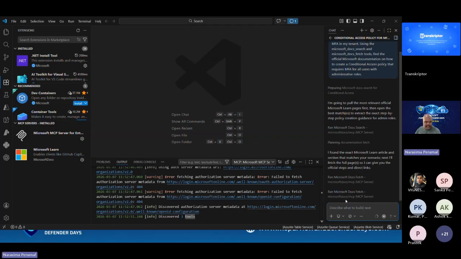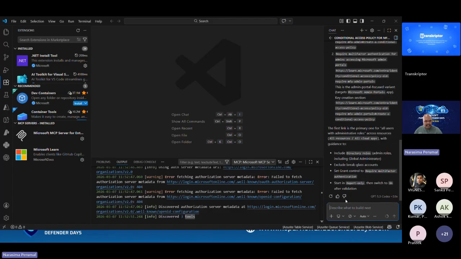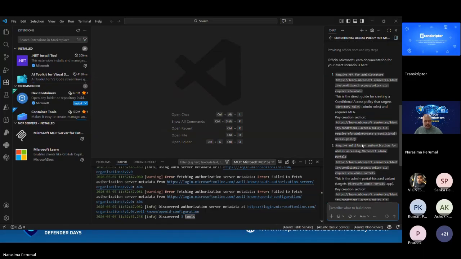So here you can see that two MCP servers are working together. The enterprise MCP found the risk and the Learn MCP is now pulling the official remediation guidelines. So one conversation, no tab switching, no searching on docs.microsoft.com. In a real workflow, implementing the CA policy, then rerun the query to find the fix: identify, remediate, verify, all in one interface.